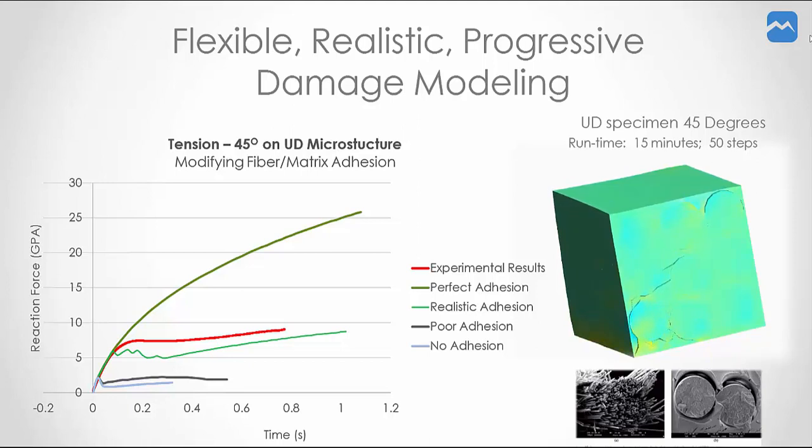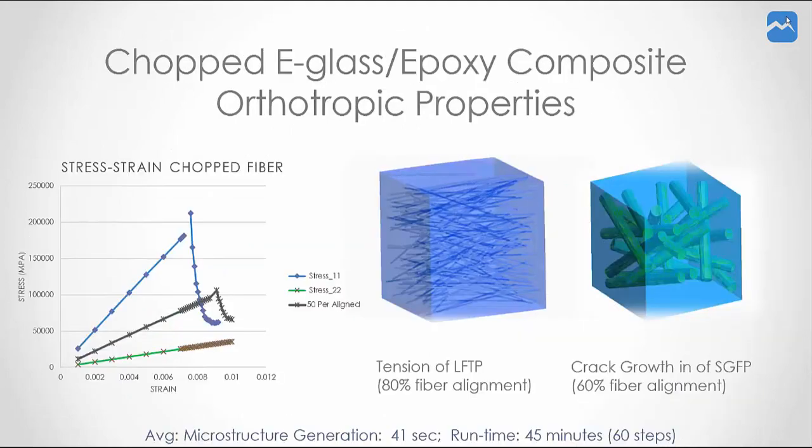We found that if you ignore or improperly characterize the dominant damage mechanisms, your results can be significantly affected. It's this type of detailed modeling that other composite tools tend to gloss over or blur in their models. Here specifically we're looking at how the fiber matrix adhesion properties can greatly affect the overall composite response.